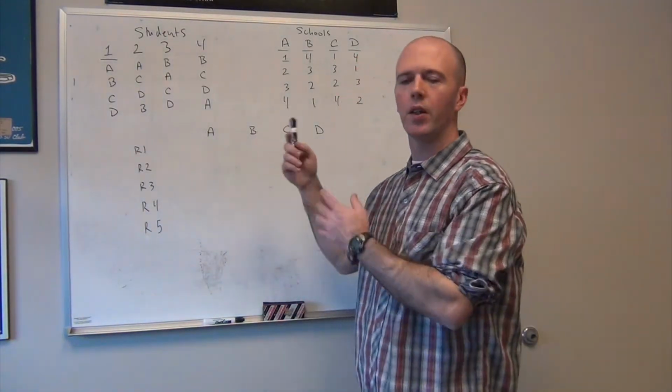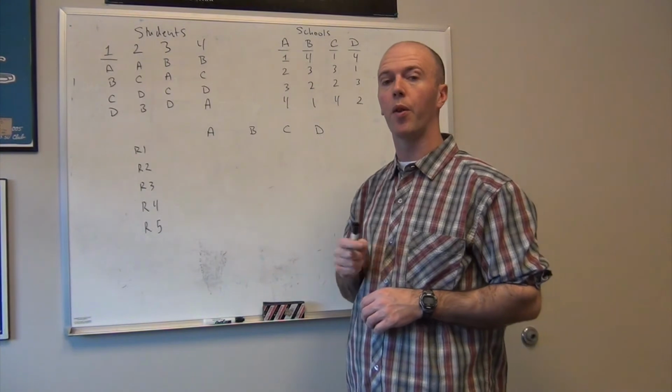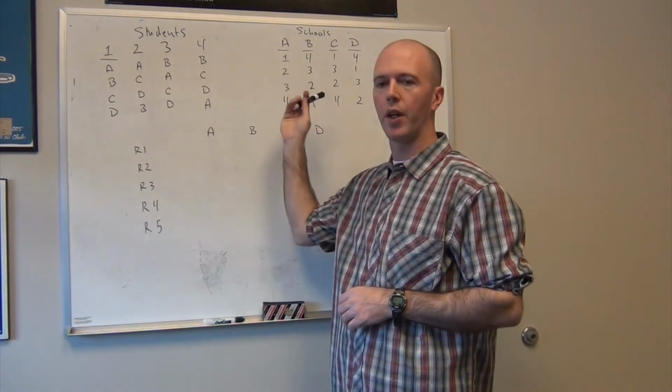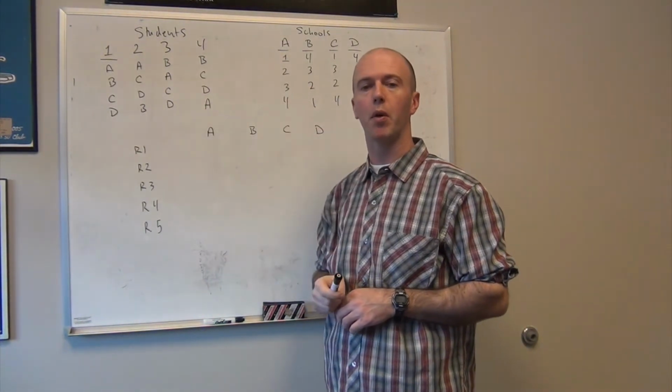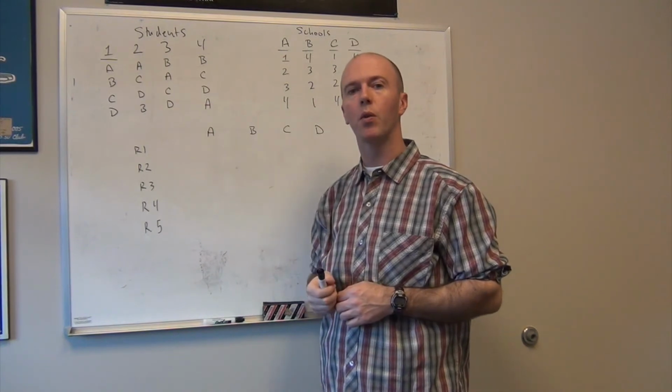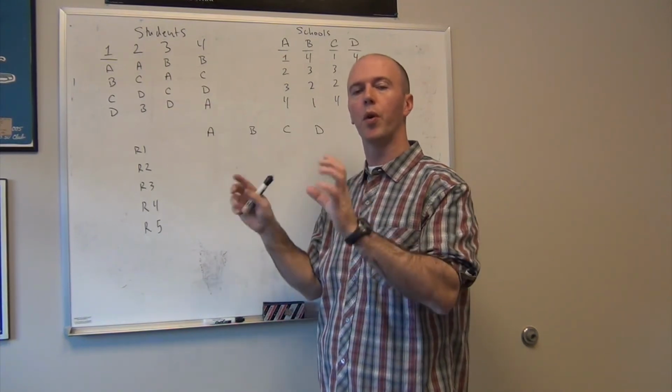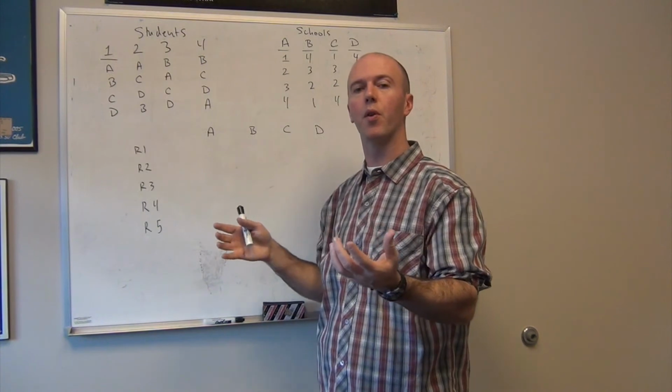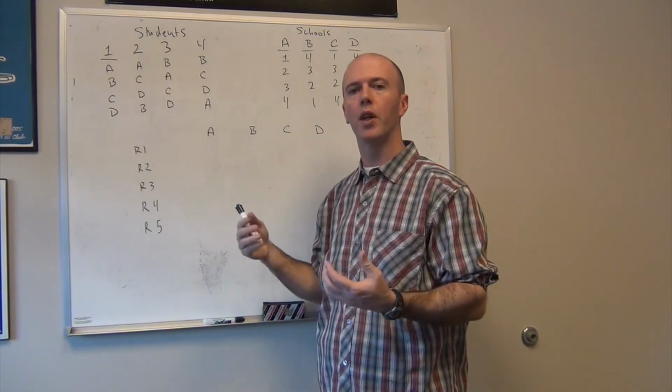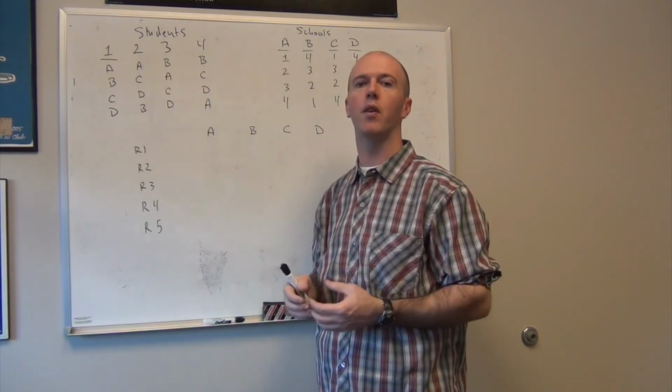So now we've changed the example. I'm going to show you how the preferences and the priorities are used to determine the assignment. And it's going to happen in a very natural way. Okay, so once the computer knows the preferences of the students and the priorities of the schools, it's going to handle this application process internally.